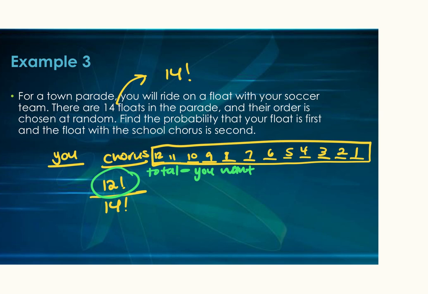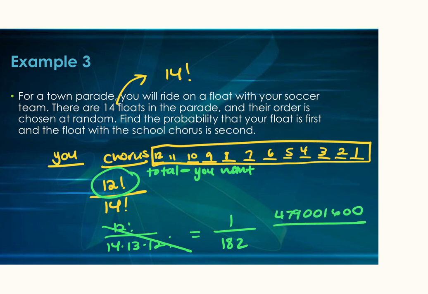Okay. All right, so then this 12 factorial over 14 factorial could be 14 times 13 times 12 factorial. That could be simplified, and it'd be 1 over 14 times 13, which is 182. You could have also done 12 factorial over 14 factorial, which actually gives you 8.7 times 10 to the 10th, which means you'd have to move this back 10 places, right? This is when it's easier to simplify, though.